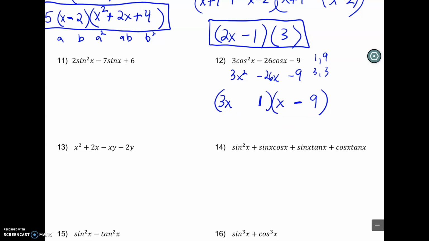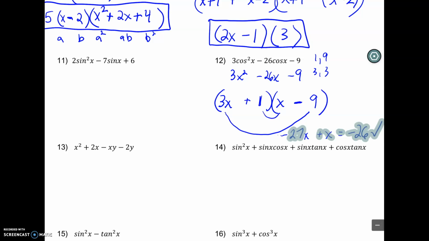And then I want this extra 1 to be positive. So I think that's going to work. Let me do a quick check. The way you can check is you do the outside, 3 times 9, which is 27. And then you do the inside, which is, sorry, that's a negative 27, which is 1. And that equals negative 26. Yeah, so it works out with my middle term.